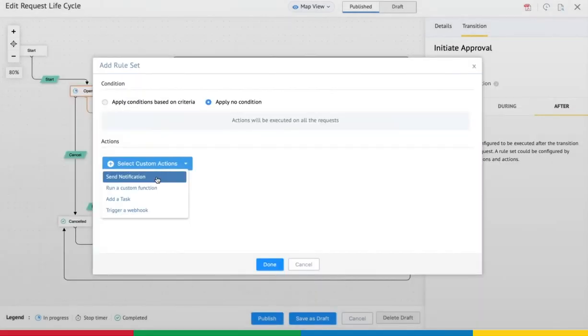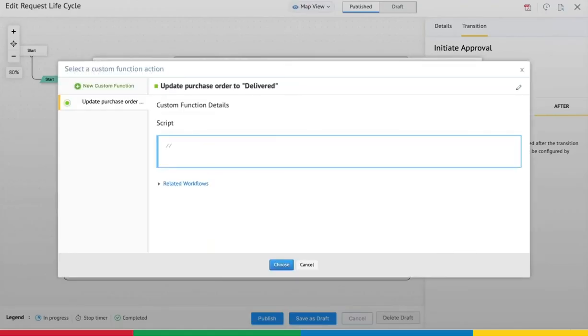So in addition to sending a notification, I can also run a custom function. Most of you know about custom function. It is a scripting section with which you can perform API actions in the application. So I can click on run custom functions. Probably if I want to update a purchase order, when I find that no asset is available in store and I want to create a purchase order inside ServiceDesk Plus, I can do it automatically.